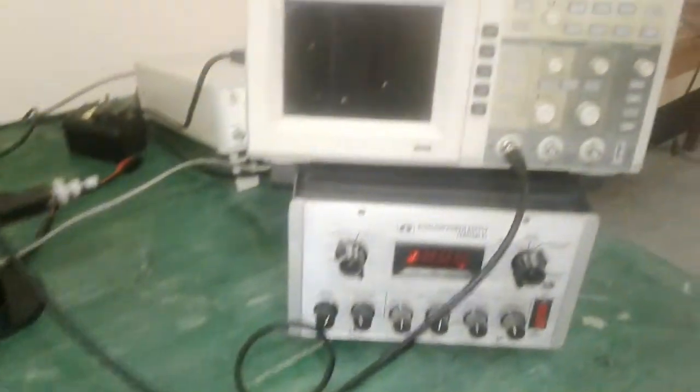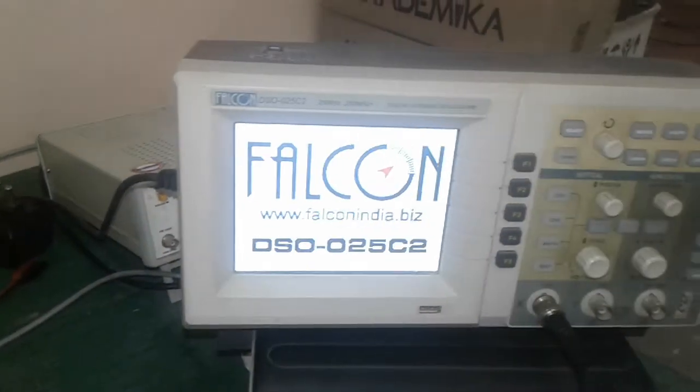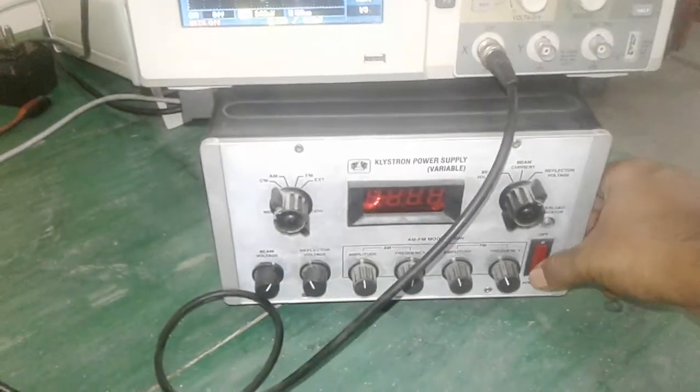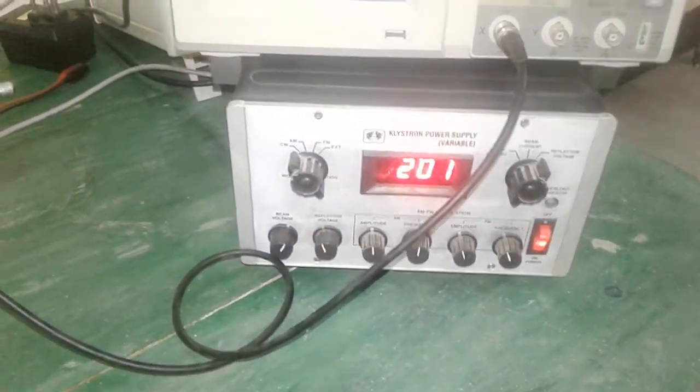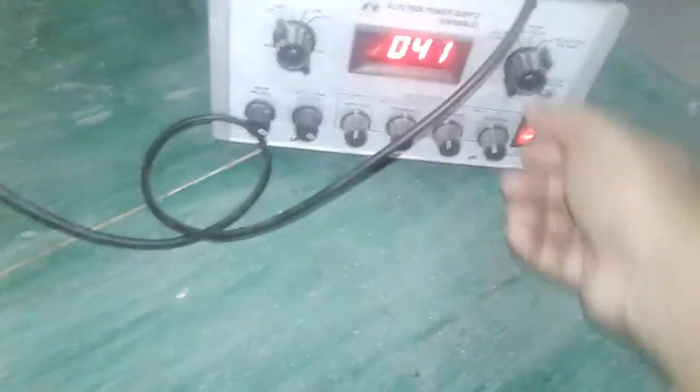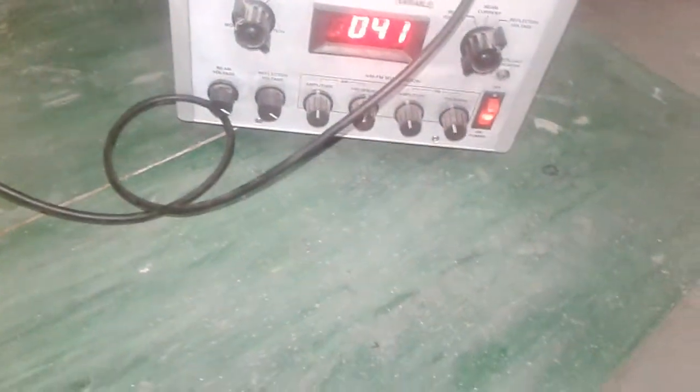Then select the proper range for the power meter so that the power output is at maximum mode and will not exceed the limit. Now, by increasing the reflector voltage, we can record the output power. Now I am going to switch on the DSO and the microwave power supply. This knob is kept at the CW position and this knob is kept at the reflector voltage position.